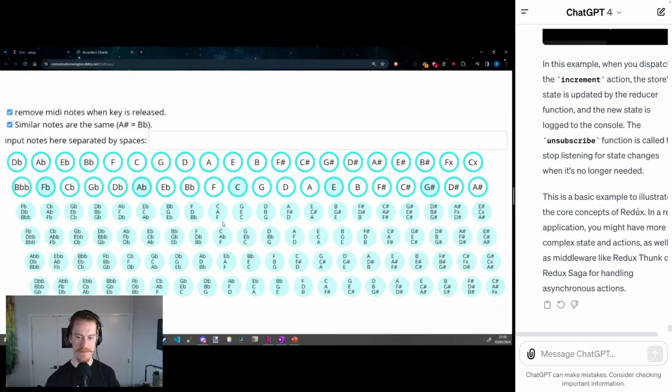So if I would like to do a G minor chord, I can do a D, an F, and an A, and I will get my D minor chord highlighted in green.